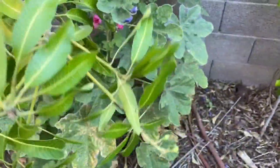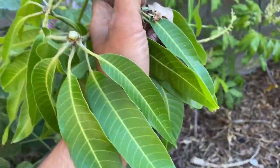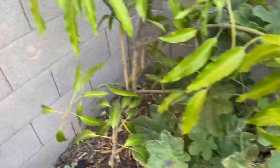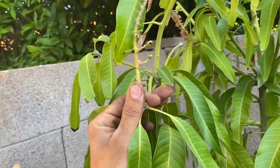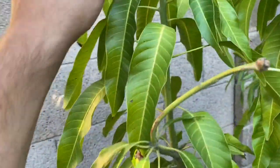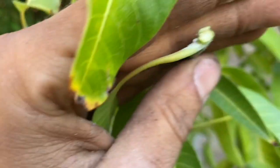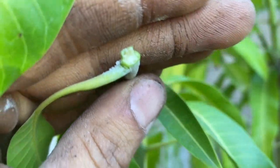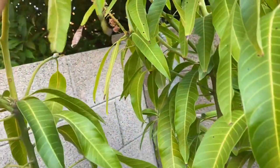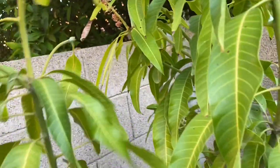Some people take scissors or pruners, but me, I'm just simple. I just kind of go around and break these off, and we can say goodbye to all of our potential mangoes. And that's okay too, and I'll show you why — because we still have a push that will come out from that section. So it's okay if you accidentally break more than what you're supposed to.